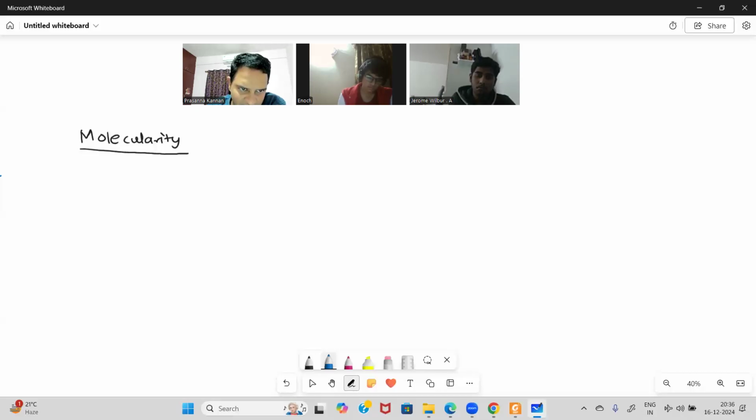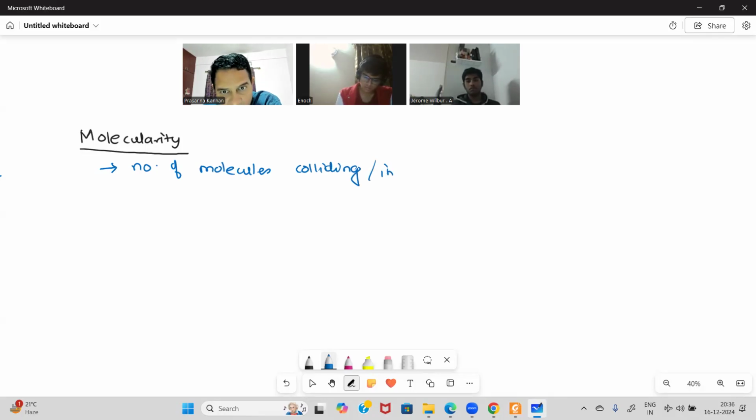So molecularity basically refers to the number of molecules. Just as a layman, you can understand this. And specifically when you write definitions, I want you to be exactly repeating what is there in the text. Okay. Number of molecules colliding, or you can say involved, in a number of molecules of the reacting species, or I can say reactants, in a simple or a single step reaction.